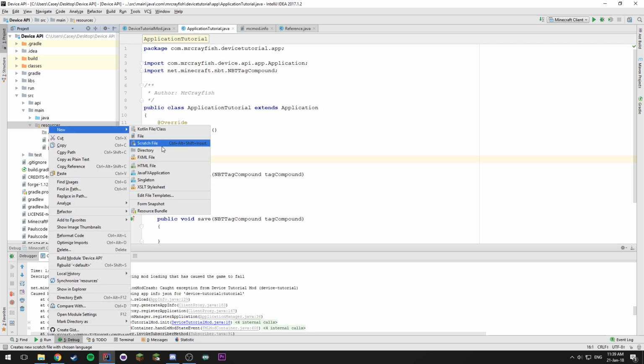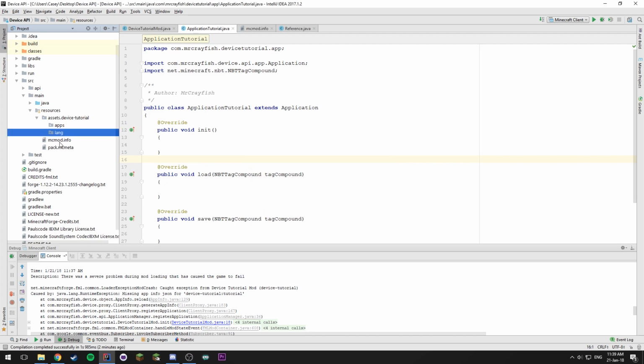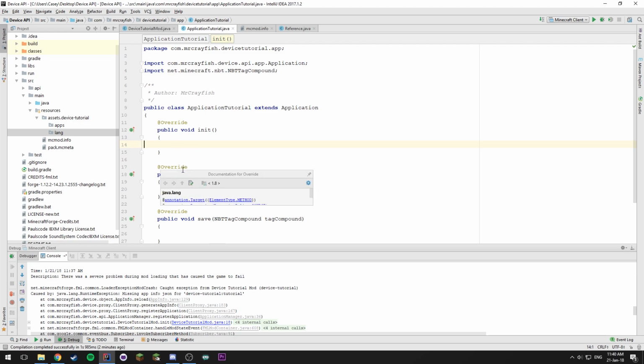Right click on resources, new directory. We're going to do the same again. So assets, your mod ID, and then we're going to do lang, because there's a feature in the app info for you to get a localized string. That basically means getting a version of that string that is converted for a different language.